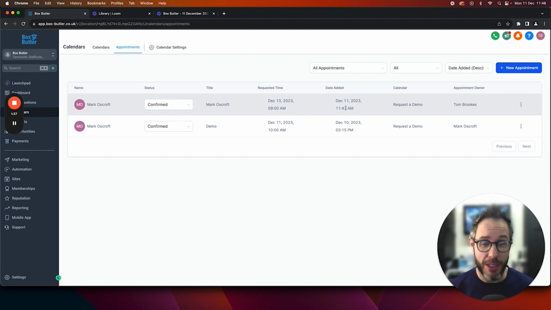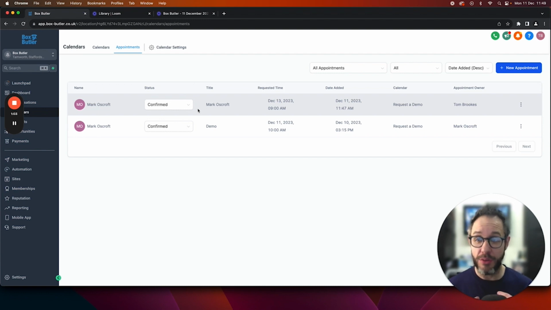It's giving me a time of when the appointment went in, who it's with, whether it was confirmed. Now it was confirmed over the chat, so it will automatically confirm it. So now all the automations that are already in place, that say once they've booked an appointment, they get a reminder email or text message, all those things are going to happen. So as far as I'm concerned, they're going to get sent a Zoom link by me on the day of the appointment. They're going to appear, and I'm going to do that demo with them.